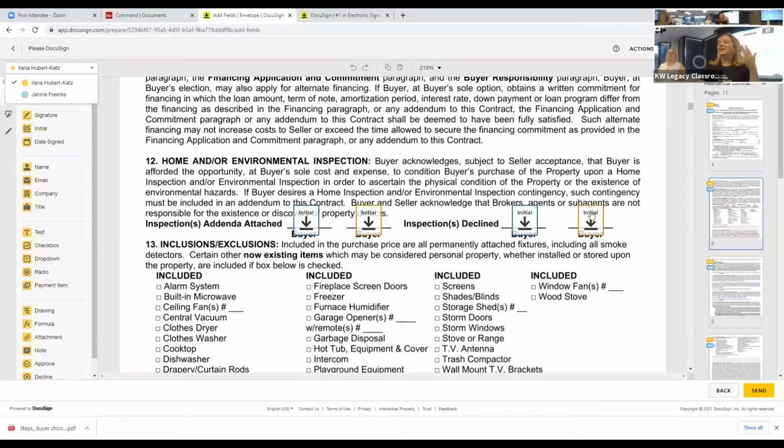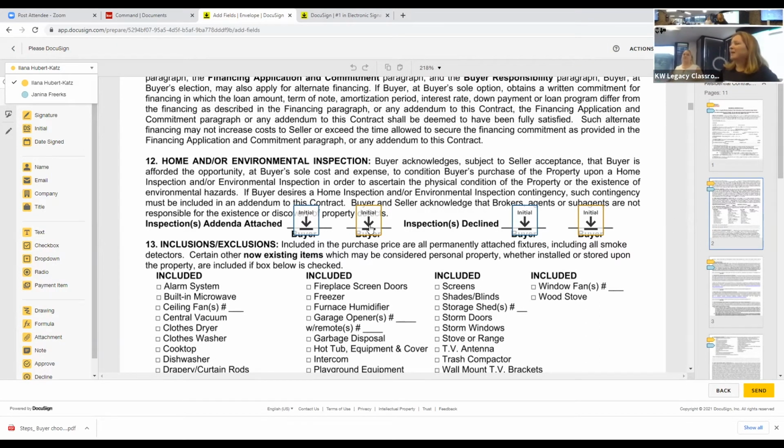So here's the thing. Buyers and sellers only know what we tell them as their consultant, as their agent. If we send this to a buyer who has never bought a house before, they're going to look at this and be confused and not know what to initial. Then they're going to call you. Now we're going back and forth. What if you're in a meeting? Now they're not getting to you, and now you're wasting time. So everything I do is about saving time. Everything. That's the one thing. We can make as much money as we want.